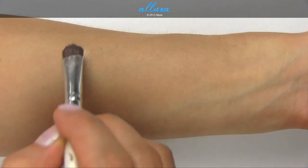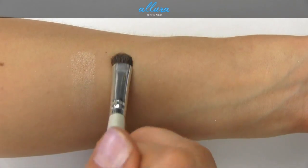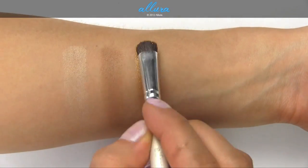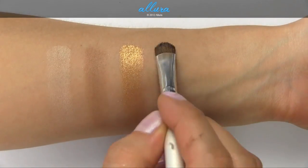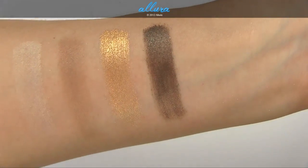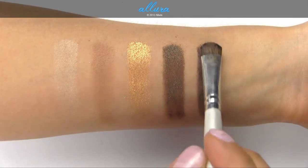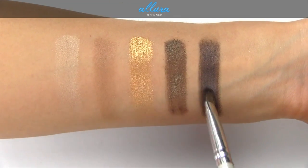Here are the same shades applied with a damp brush. For shades with less glitter and more of a velvety finish, I'd recommend against applying them wet — it just sort of breaks up the color. Whereas with the metallic shades, applying wet can really make them more vibrant with a smoother finish and bolder color. The deeper shades should be applied in small strokes to avoid patchiness. The last shade is very opaque but can get a little streaky.